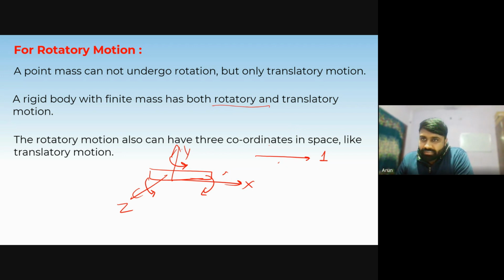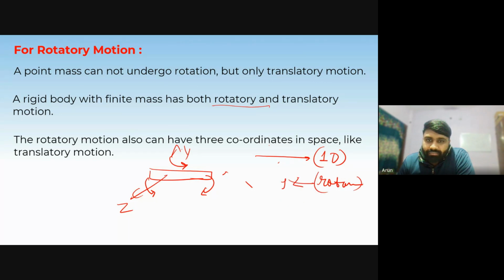Anyone? Answer? We have discussed that if a body is moving in a straight line, only translating, it needs only 1 degree of freedom. Okay, it has 1 degree of freedom. But I am saying that if it is translating in one dimension, only one dimension, and rotating also in that dimension, but only one dimension, how many degrees of freedom does it possess? Anyone? Ganesh, Karthik, Shreya, Bhaskar, any one of you can guess?